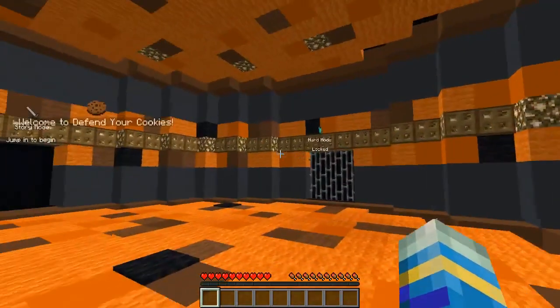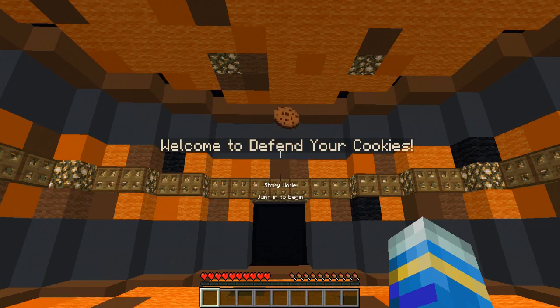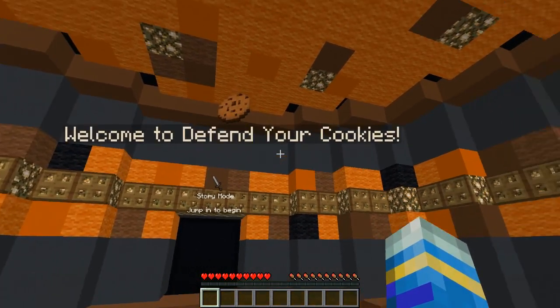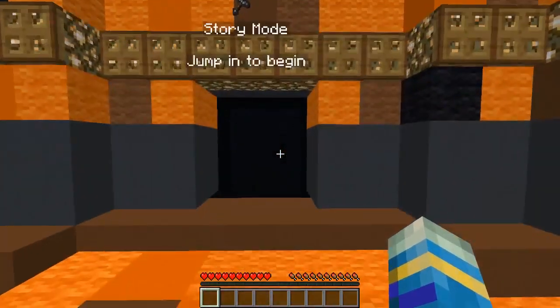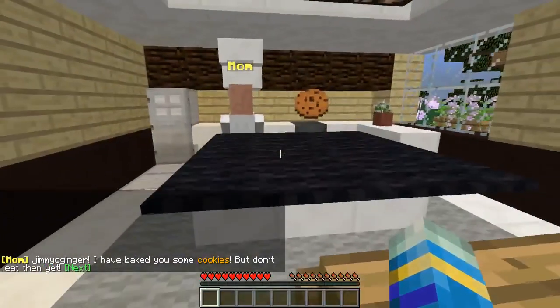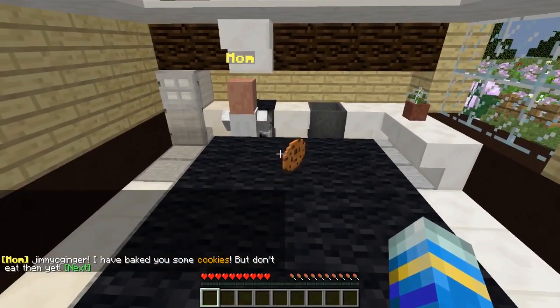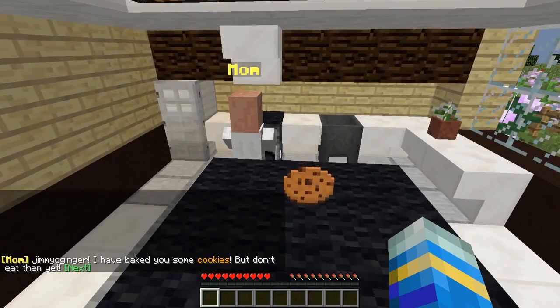It's map version 2, so this isn't the first map, but I've never played the first one, but I'm gonna play this one, see how it is. It's called Defend Your Cookies. It's basically like a zombie defense game where you have to defend your little area. And you get upgrades and all types of cool looking stuff.